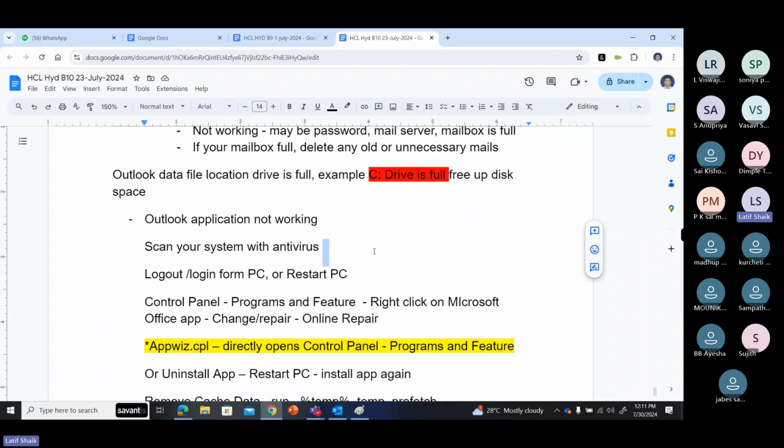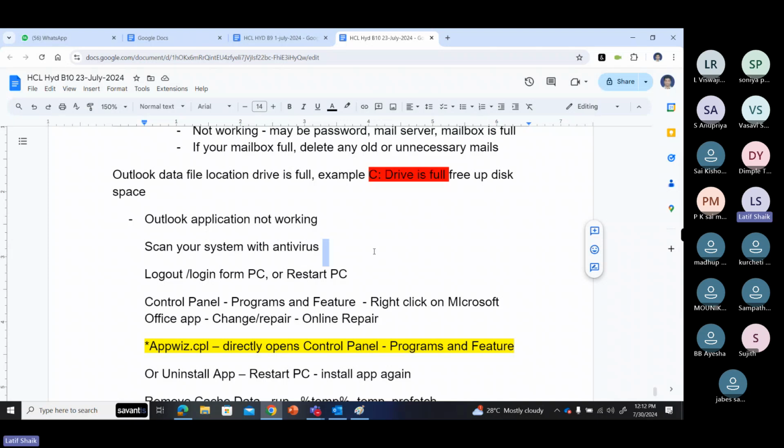If nothing is working, then try to repair your application. It can be an application related issue. Check whether all the Microsoft Office applications are working or not. If not, go to the Control Panel, find Programs and Features, find Microsoft Office, right click, go to Change or Repair, select Online Repair and click OK.